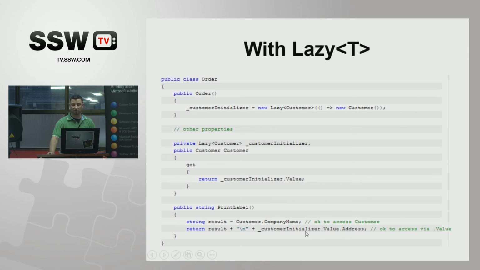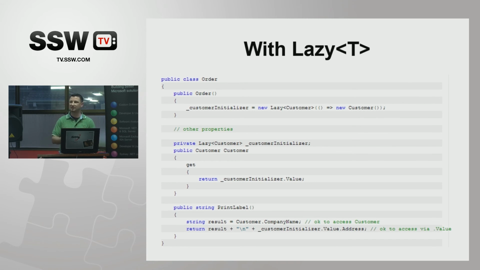If I work with the customer initializer directly, it's going to fail at compile time because it's not a customer, right? So when I say customerInitializer.Address, that won't work. So I have to say .Value.Address, and that works, and that compiles. I'm never going to get a null reference exception with this code because whenever it hits that line of code, if it hasn't already been instantiated, it will go ahead and do so.